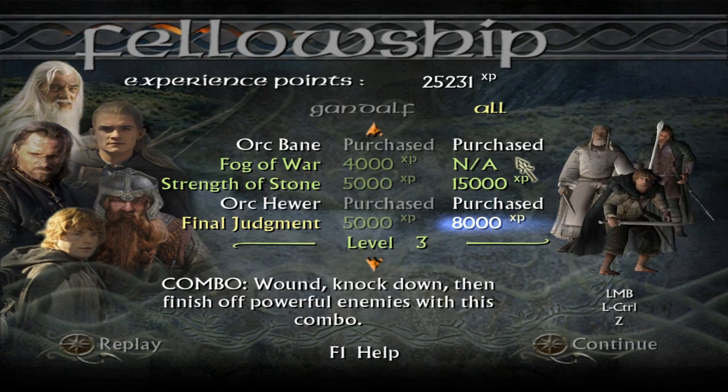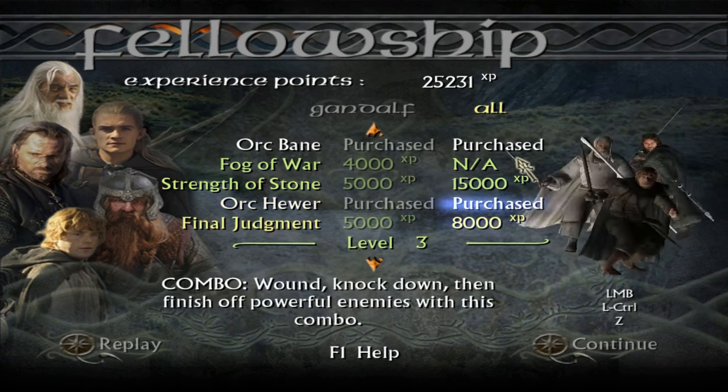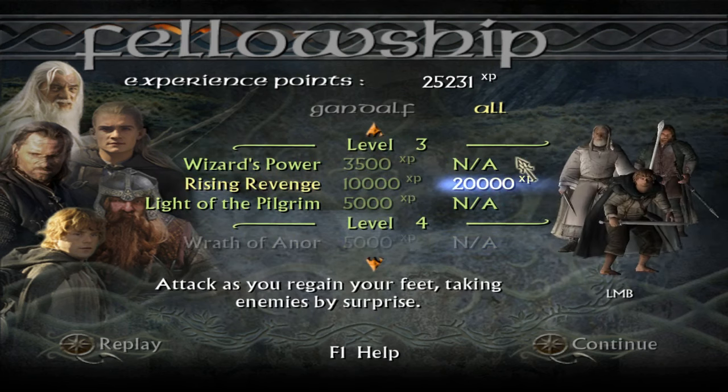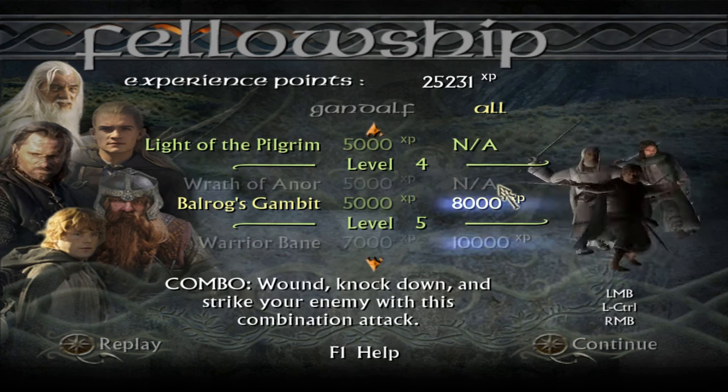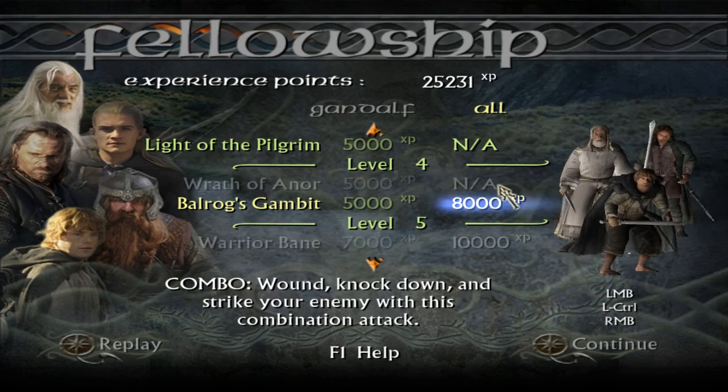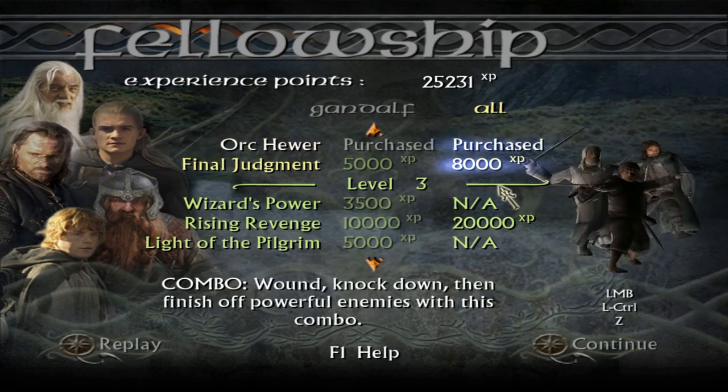Wound, knock down, then finish off powerful enemies with this combo. Man, that's difficult. So, left click, left control, then Z. Interesting one. I changed my controls up a bit in case you're wondering if they're different from yours. Oh, that would be quite useful as well. Balrog's Gambit. Now you see, this is a bit better. Left click, left control, right mouse button. Left click, left control, right click.